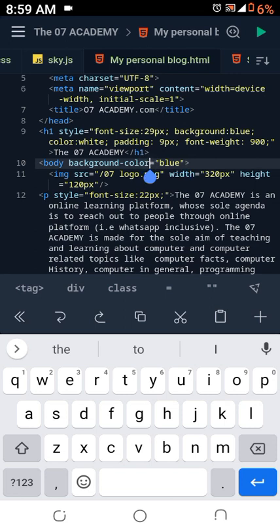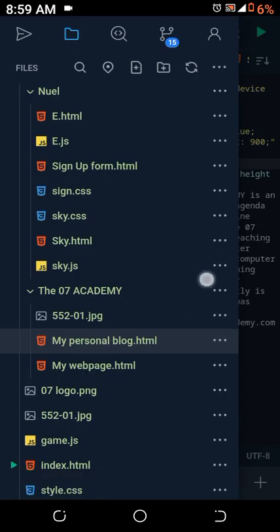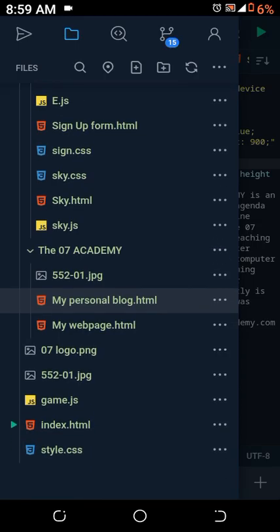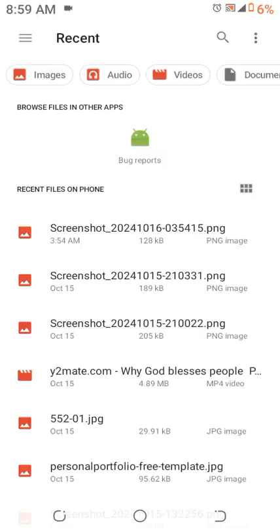Now, moving on, apart from color, we can also add an image to it. So let me use an image for us to see. Come here, import file, under the same folder.